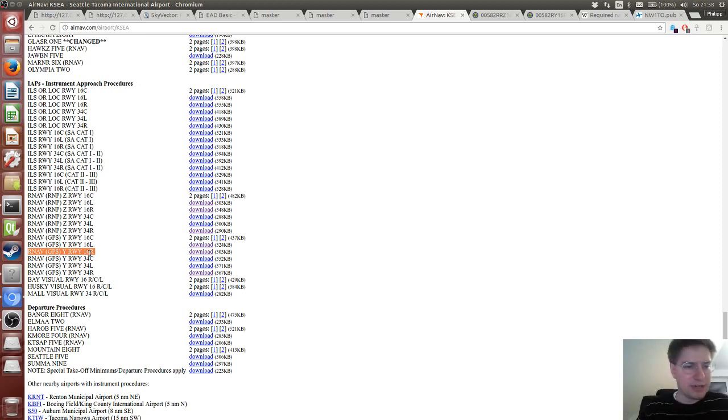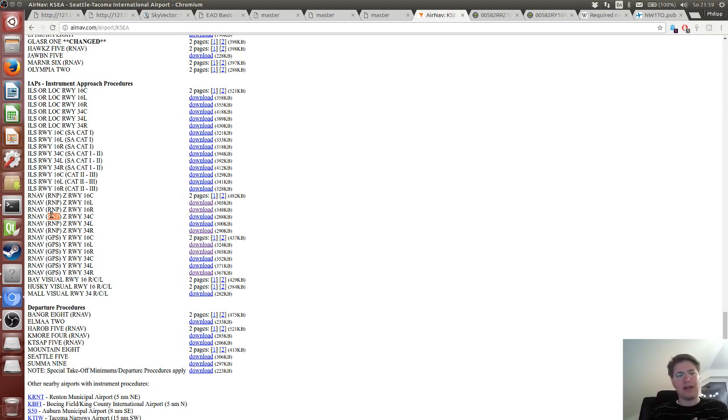Alright, so what's the difference between RNAV GPS and RNAV RNP? RNAV GPS prescribes the type of equipment you have to use for this kind of approach. I mean, area navigation could be many things, but this one clearly says in order to fly this you have to use a GPS. RNAV RNP, on the other hand, does not define it based on the equipment that you have in the plane, but it defines it based on the navigation performance that the equipment in your plane can do, and it doesn't actually care about the system.